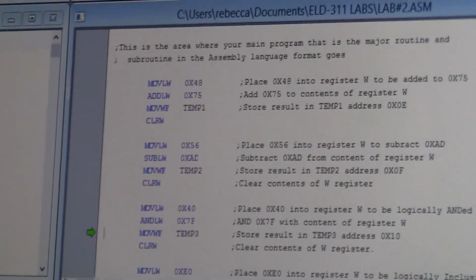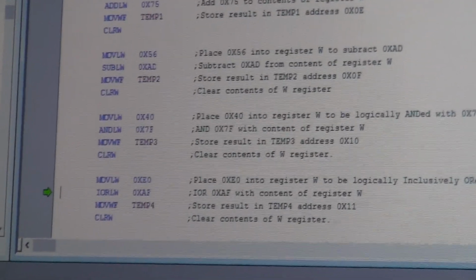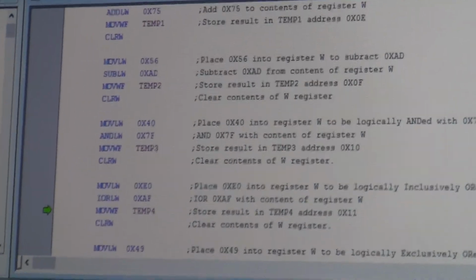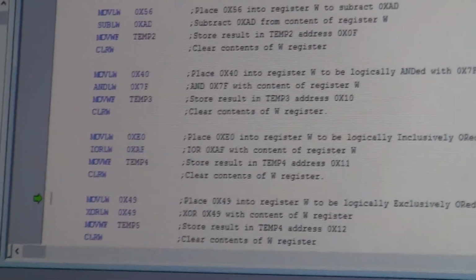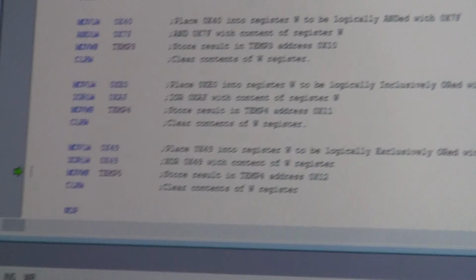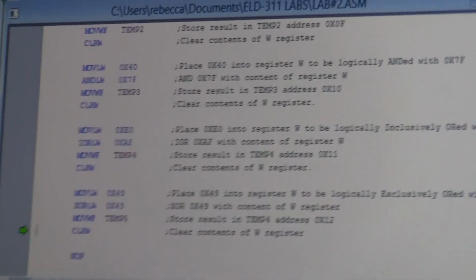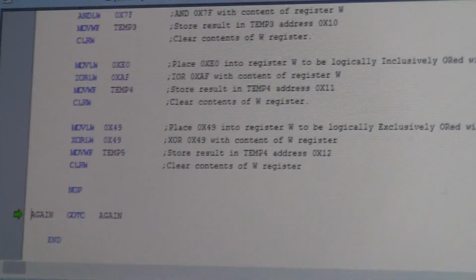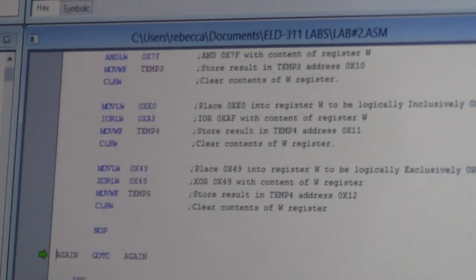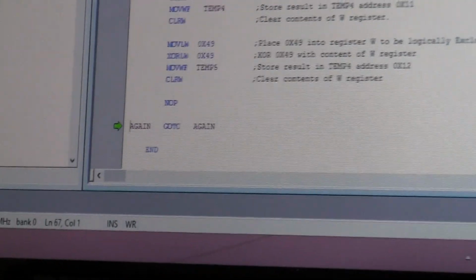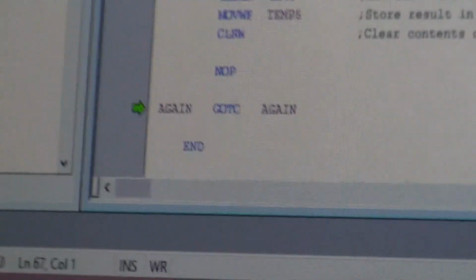And it goes like that through the AND, the inclusive OR, and the exclusive OR. And then it gets to the end where it goes again, and it just stops there, and that's the end of the program.